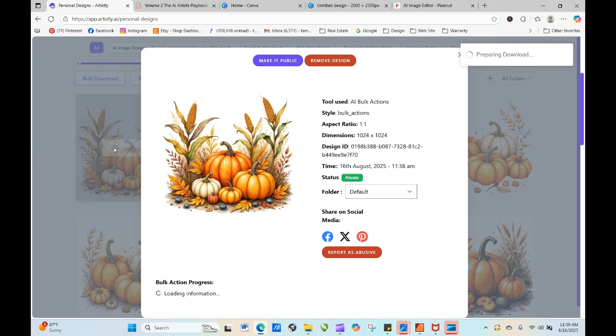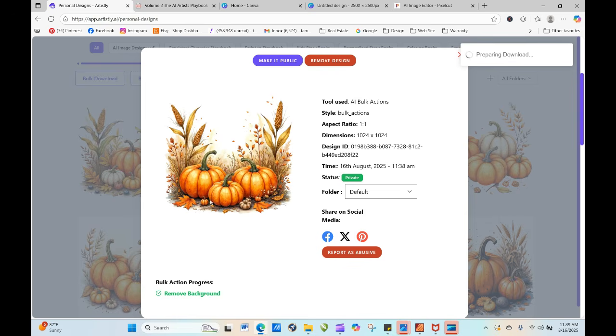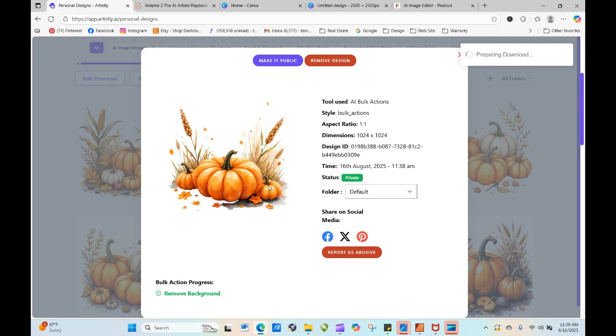So this is when we went into the bulk actions, and you can see that it did not really do a clean background removal. But it is very, very busy. And so here, yeah, it didn't do.